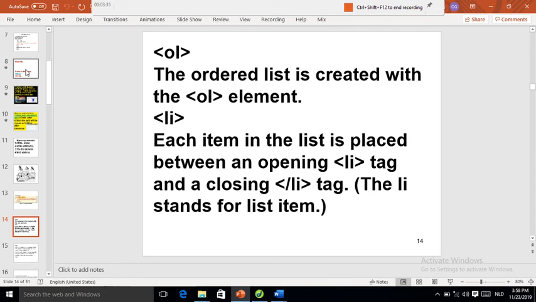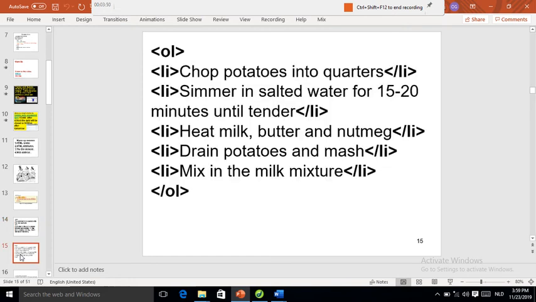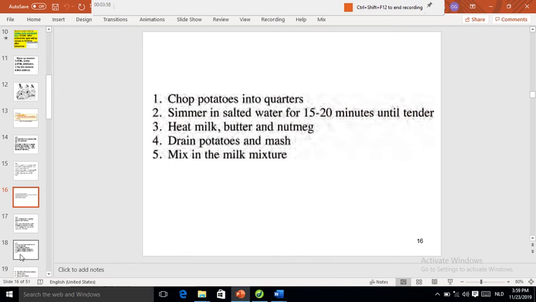It's a paired tag, and the ordered list starts with OL and ends with /OL. This code shows you how to write a list, and this is the appearance.